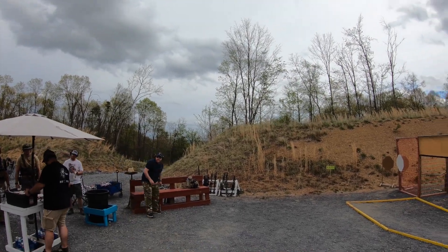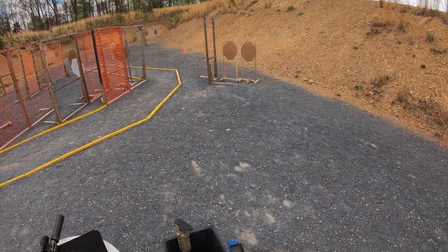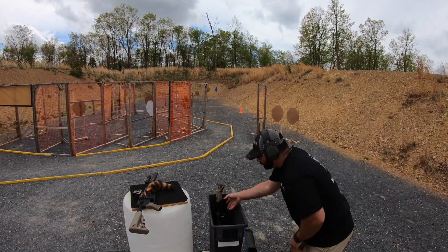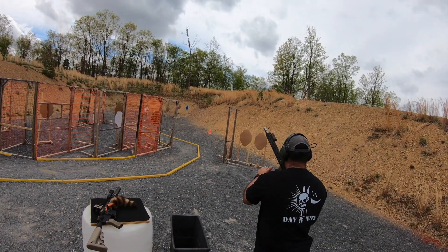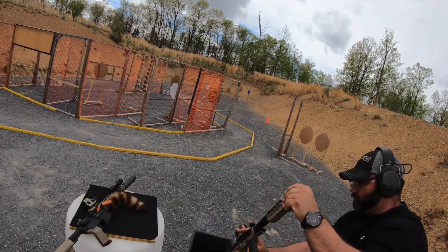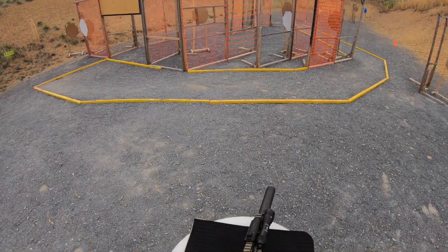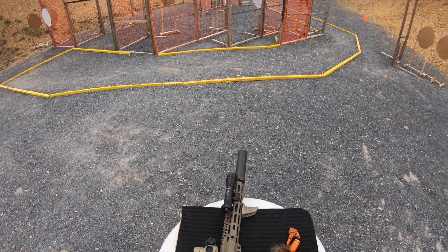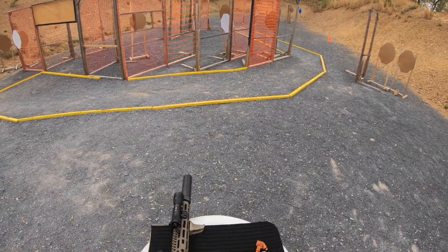There's a little note on scoring here. I'm used to IDPA-style scoring — it's the one I'm most familiar with. The scoring for this was a little bit different. Since there were 12 stages overall, they wanted to expedite repasting and scoring. The requirement is either one shot in the A-Zone or two anywhere on the target. The point of that is really to just get things moving, because if all you're worried about is two on the anywhere, people are going to be moving and grooving.